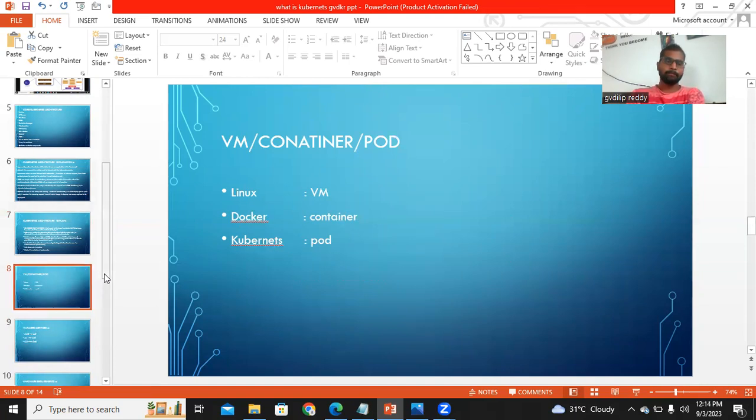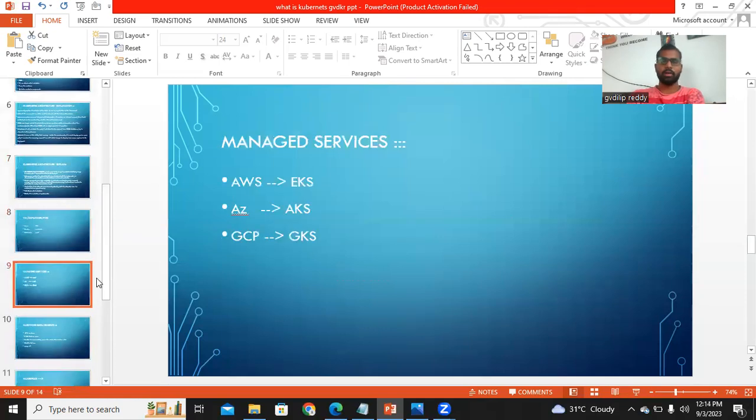Okay. And here we have something called managed services for Kubernetes, in cloud platforms. These are the 3 cloud platforms which we use highly nowadays to reduce our cost. On premises, it requires high cost. If you want to try it on our own, it requires a high amount to be invested in the services.